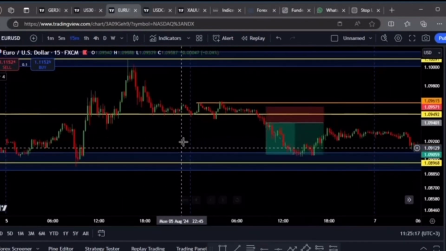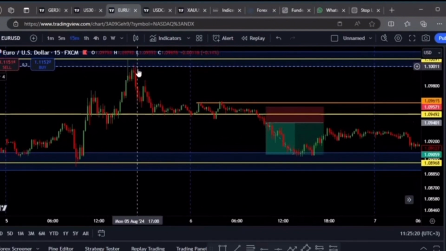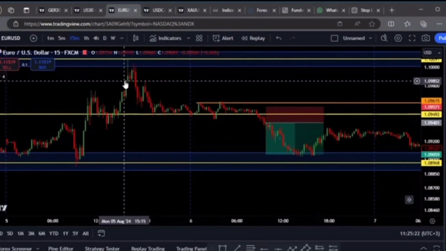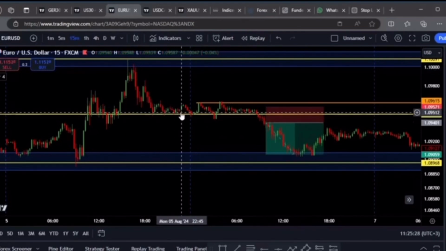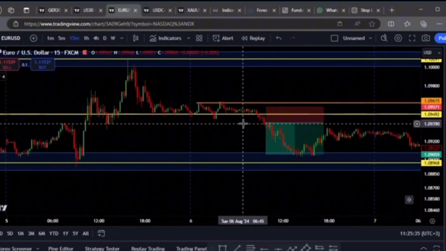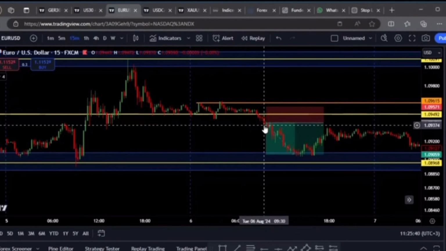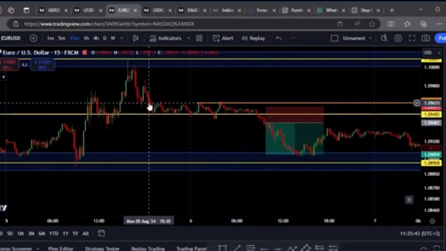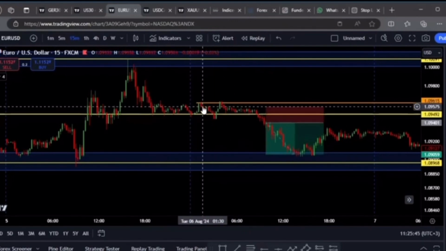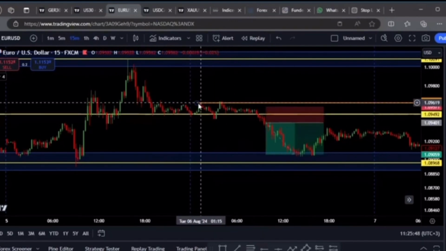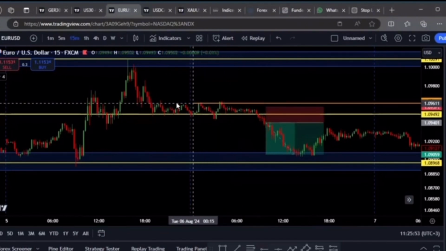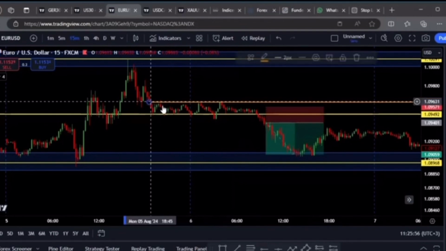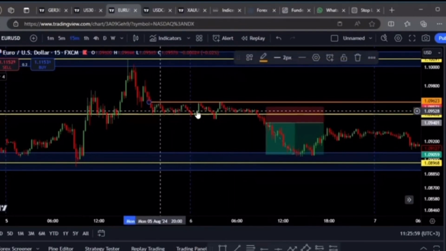If you're looking for selling opportunities, you can see that the market sold from here. Look at this area, where it gave multiple candlestick rejections and then came to this level here. Do not rush to get into the market. Just give yourself time, pay attention to what the market is doing. Then from this area here, the market has been consolidating, so it failed to break at this level. From here, it got rejected, and you can see that the market has been playing around this area, consolidating.